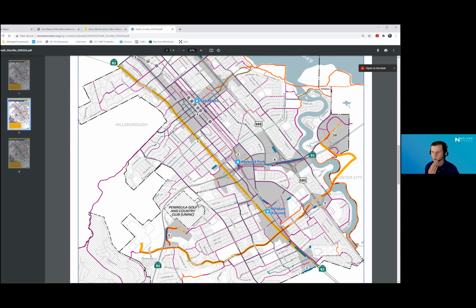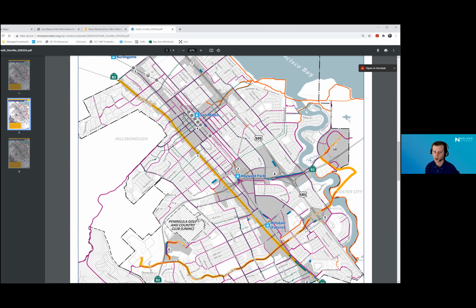I'll also note that most of the transit is run by SamTrans. There are some AC Transit routes and some Caltrain shuttles, and those are all partnerships with other agencies. So the exact alignment of the transit, whether it's going here or there, is decided in partnership with those agencies. Whereas the city can technically build the sidewalk or not, it takes a partnership for the transit.